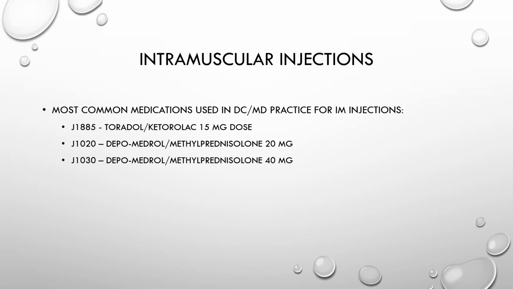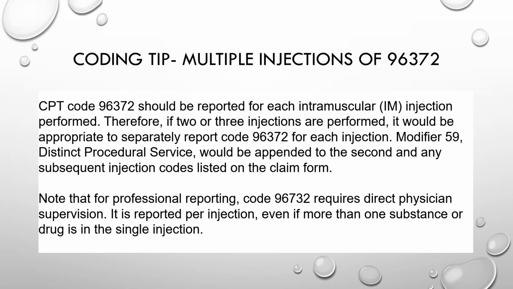Now, be aware that, for example, Depo-Medrol has about 6 or 7 different codes, and it has to do with the type of Depo-Medrol it is and the dosage. So you have to be very, very particular when you're looking up a drug code that you are looking up the exact drug that you are injecting into the patient. And that is not just the name of the drug, but the dosage of that drug as well.